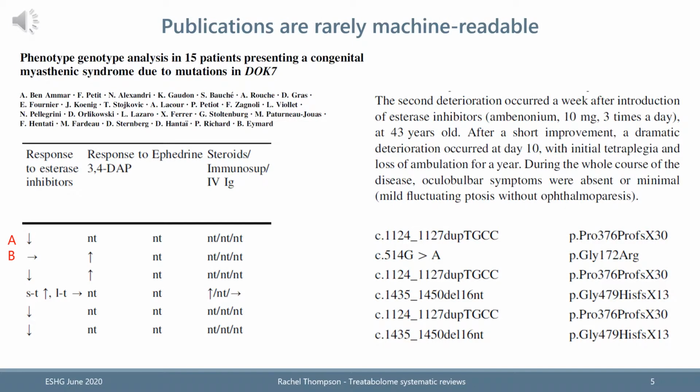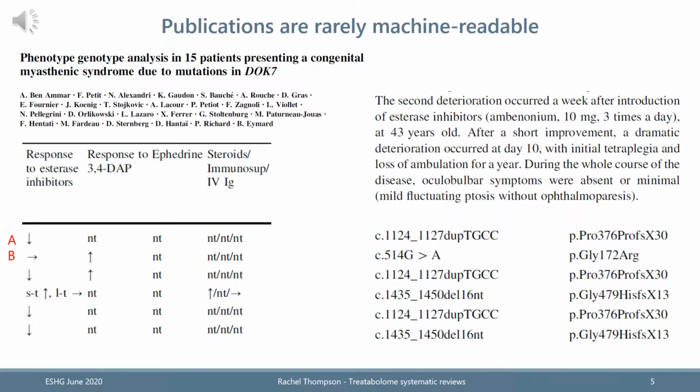So why do we need to do a systematic review? Isn't there an easier way? Ideally, it would be possible for computers to search the literature automatically and link the treatment to the variant or to the gene or phenotype that it works for at the correct level. But some treatments might work only for defects in a specific gene, some might be more limited to a specific variant in a specific gene, or to a specific type of defect across several different genes. Unfortunately, the way information is published in the literature means it's almost impossible for a computer to parse it at that level of detail and extract it correctly and make those links correctly.